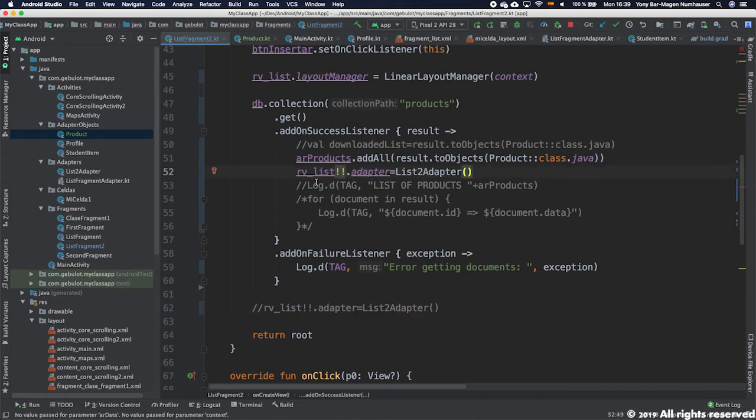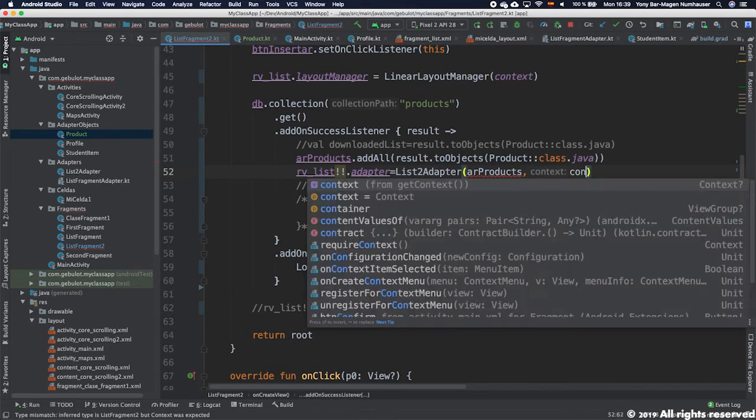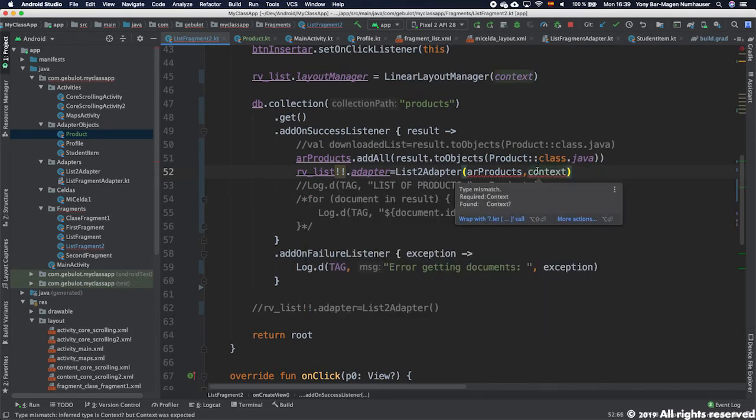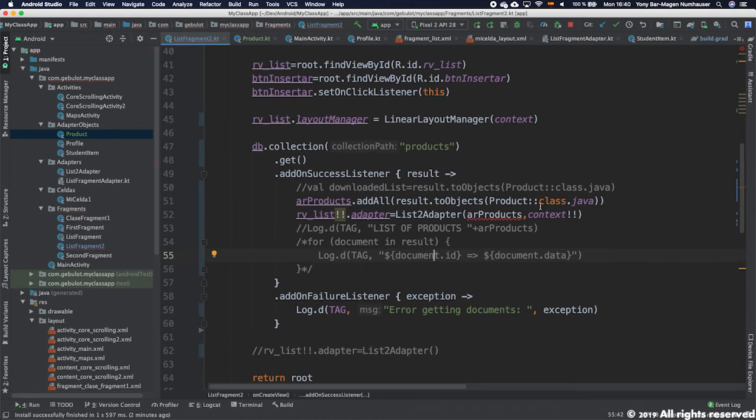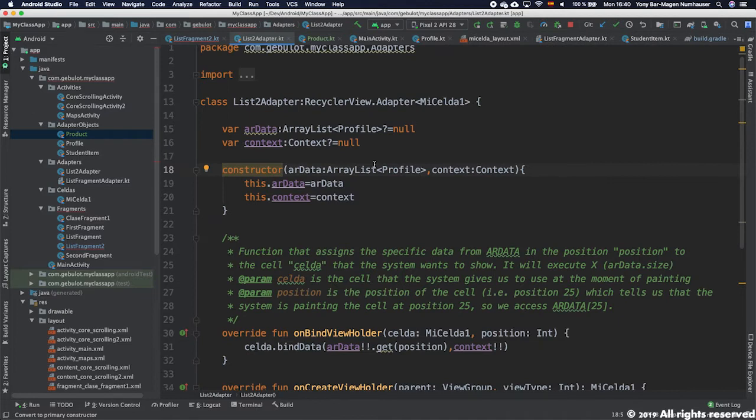If we do this here to add the products, the adapter requires us to send an array of the elements we want to show and the context. Now the bad thing here is that our list adapter, from my last tutorial, is of type profile instead of type product.